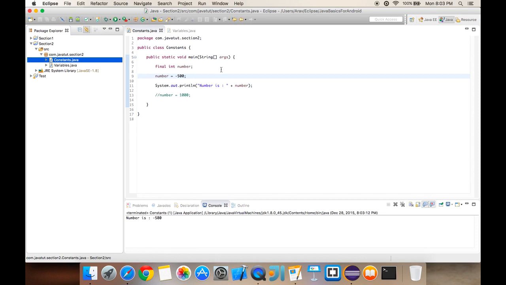So where would constants be useful? If you want to assign a particular value and not have it changed later in the program, that's where you will use a constant. One example of this would be a bonus percentage, right? If you're writing a big Java program to hold information about employees, their salaries and bonuses, and let's say the bonus percentage is set at 5%, right? You would want to declare a constant and assign 5 to it so that no one else writing some other class or some other statement in the program inadvertently changes the value, right? You don't want the bonus to be changed from 5 to 50 by mistake later in the program.